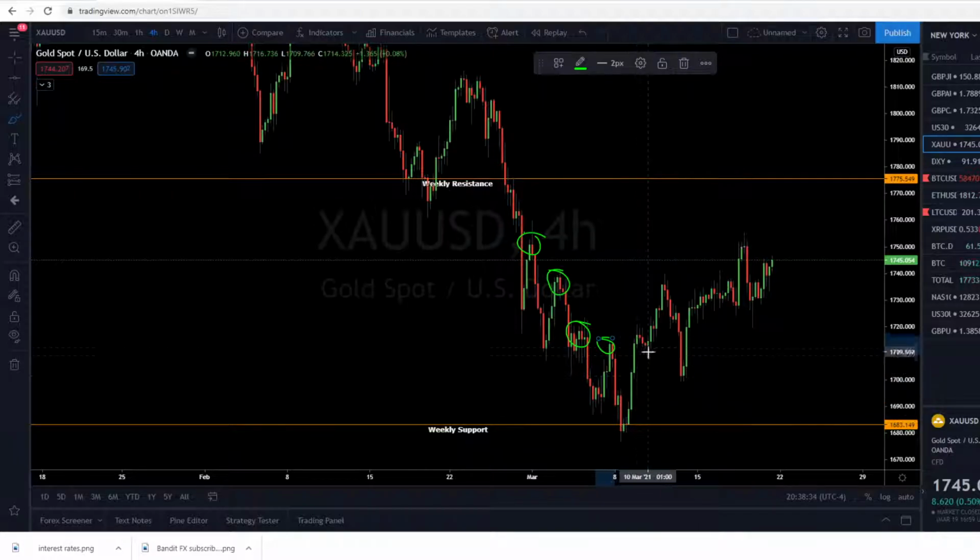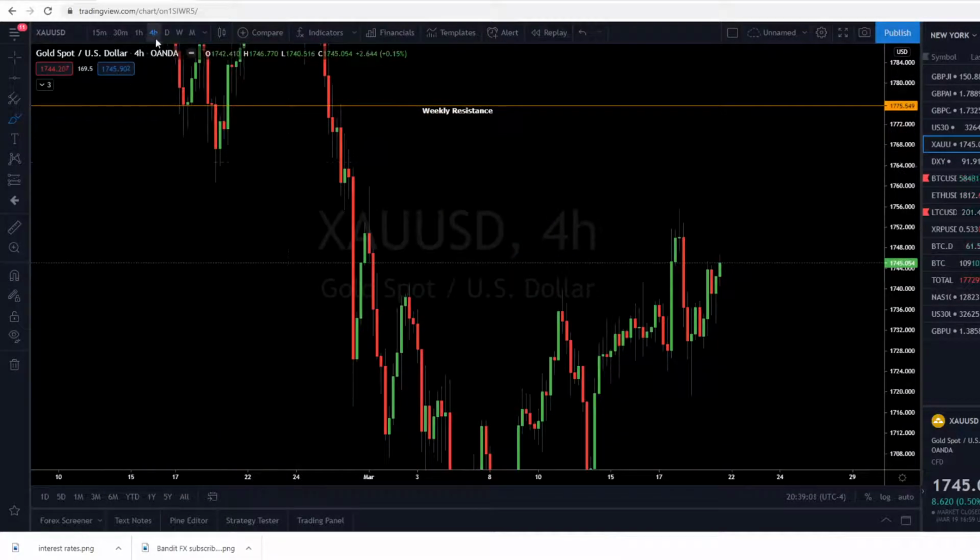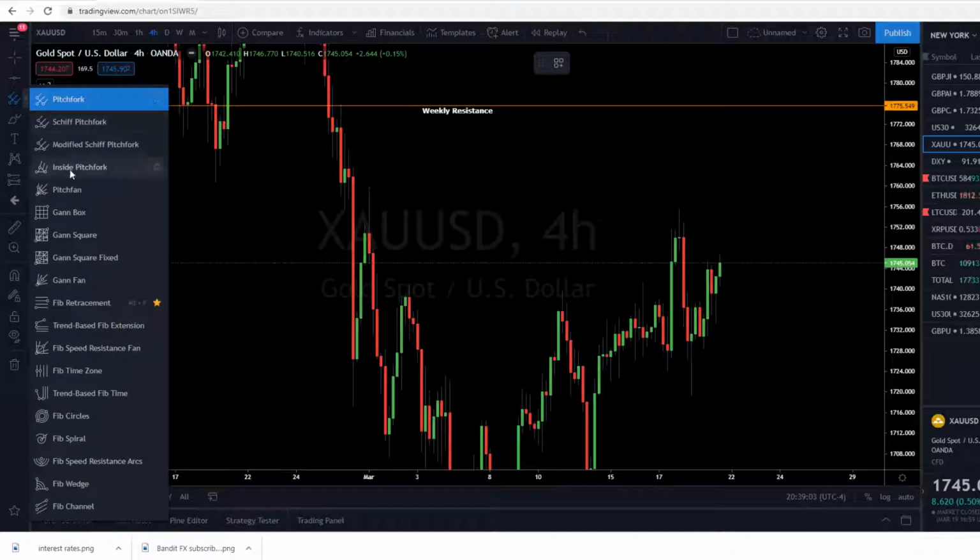Now, once we passed this area, once we bottomed, we started to actually break up above. So we're starting to make higher swing highs and higher swing lows than we were. That's a very bullish sign. I just wanted to mark that out for you guys real quick. Looking at the 4 hour, since we're reversing on the 4 hour, it would make sense to plot a Fibonacci retracement just to see where we're headed or where we could possibly be headed in the next leg up.